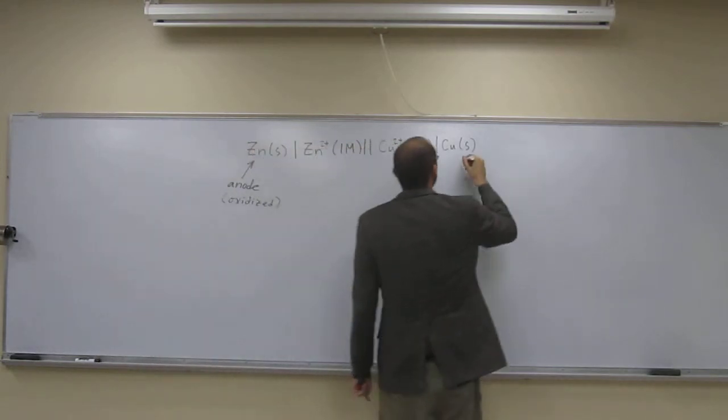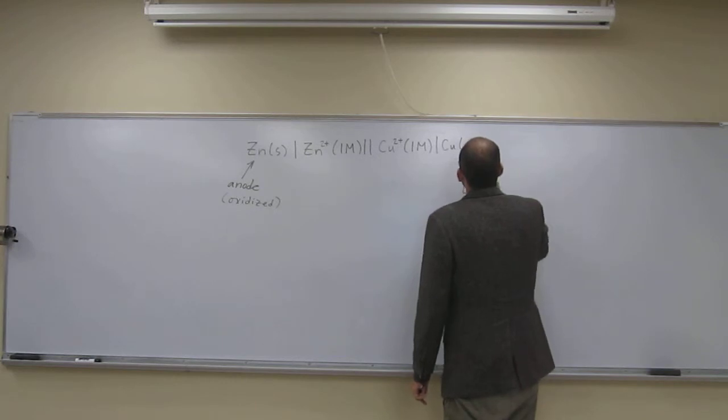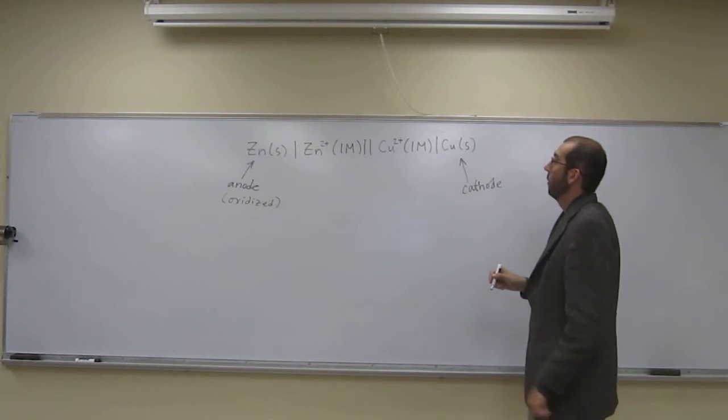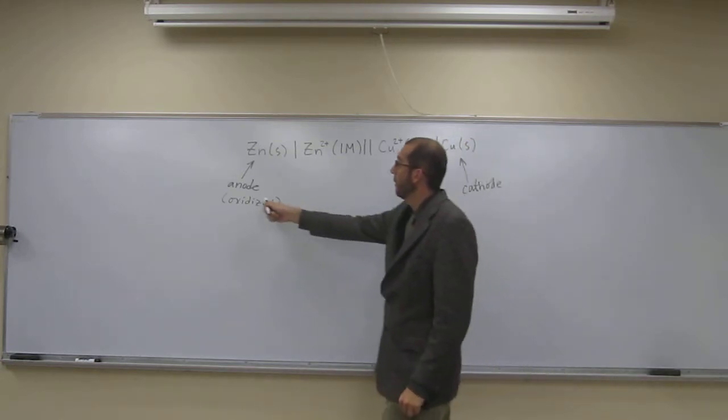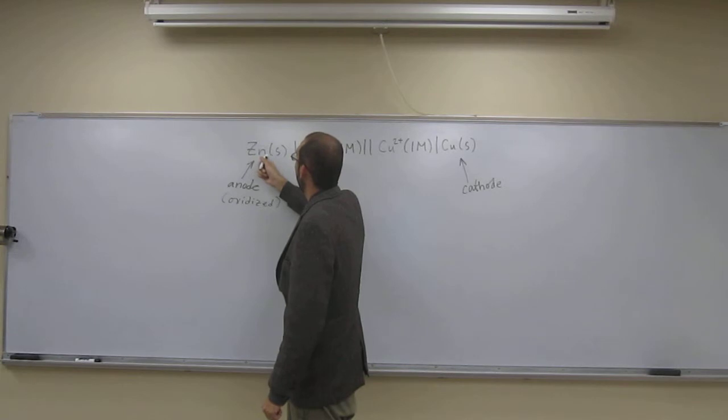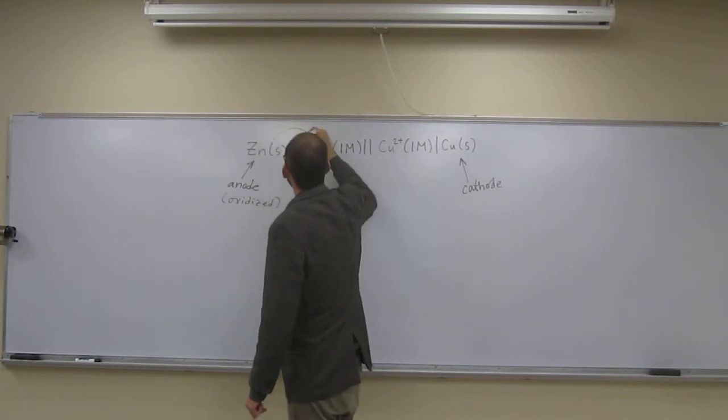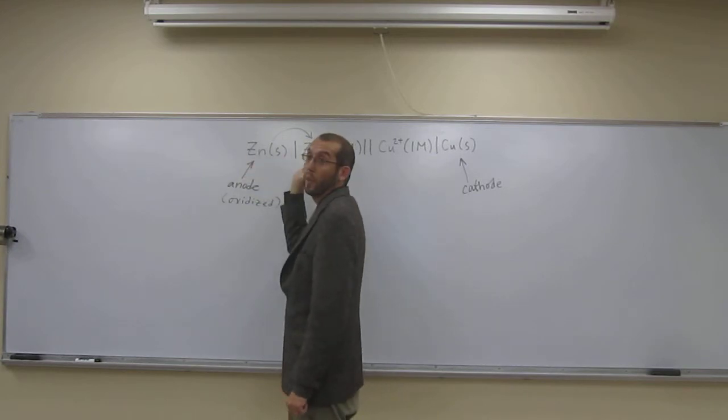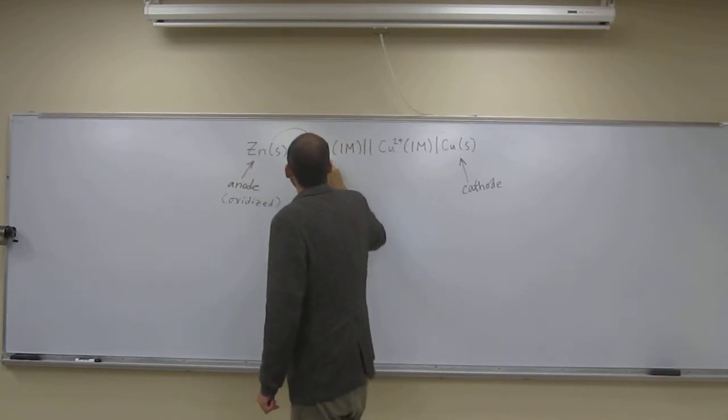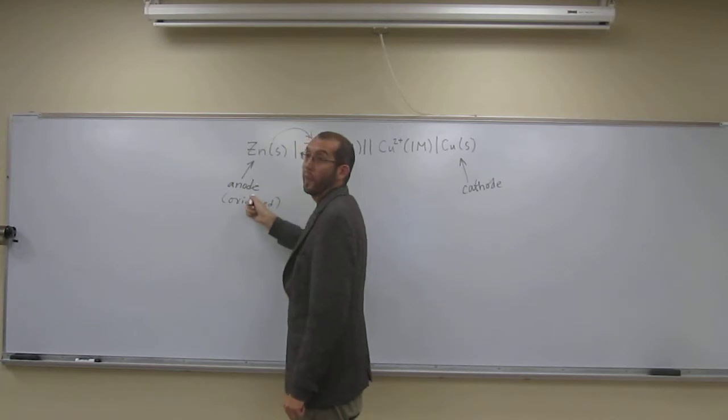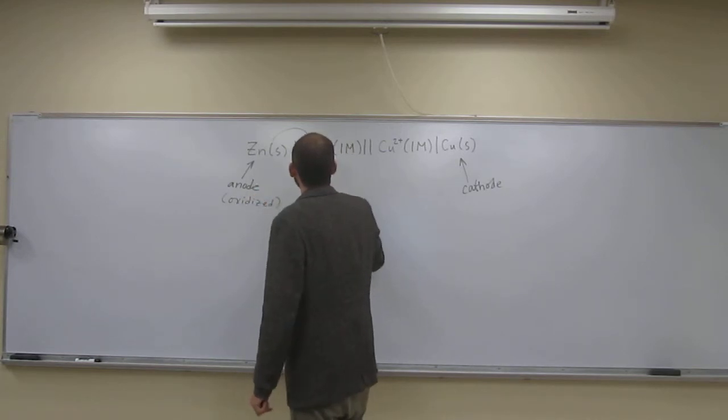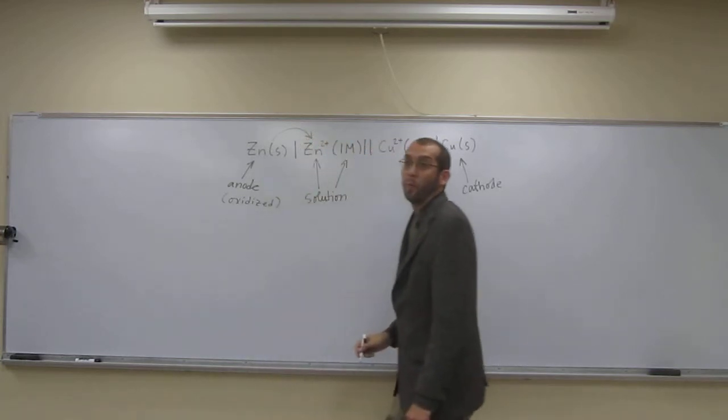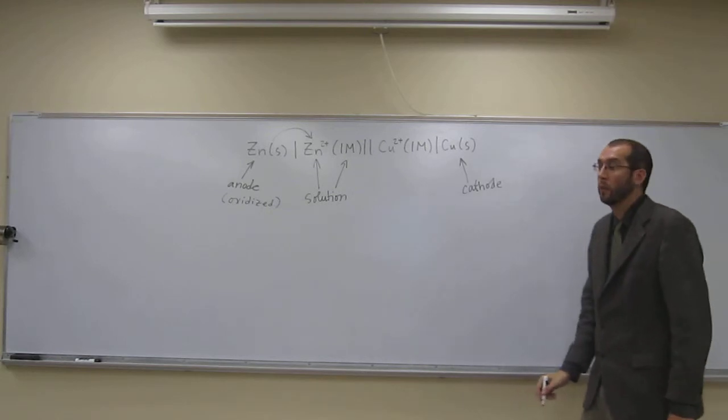This is the other electrode. What is it called? The cathode. When you lose electrons, you're oxidized. So this zinc is becoming Zn²⁺ - zinc atoms are losing electrons to become Zn²⁺. In fact, the solution that this electrode, the anode, is in, is a Zn²⁺ solution at concentration one molar.